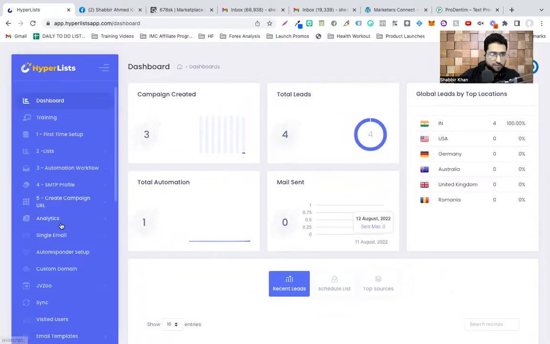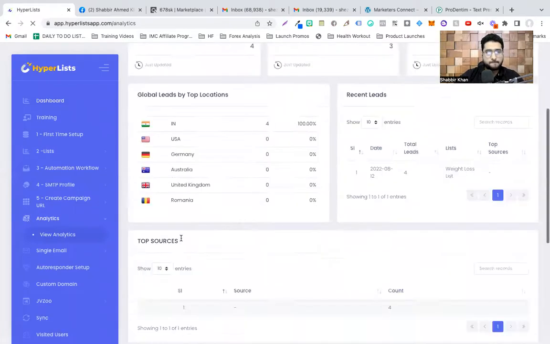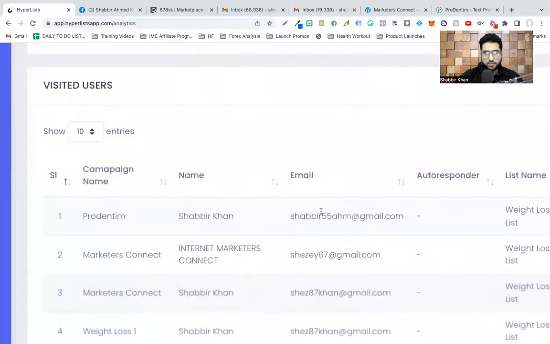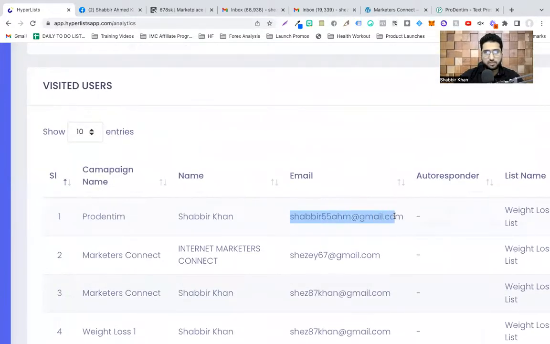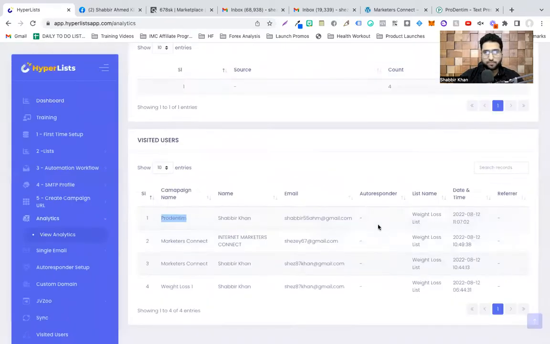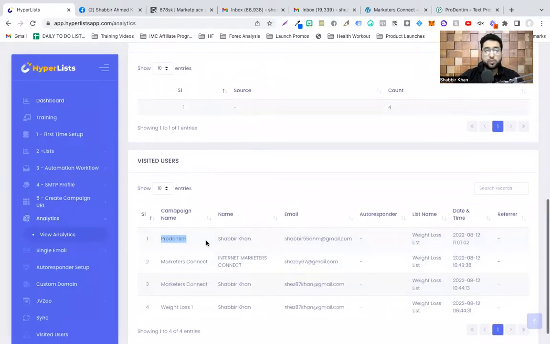Now, if I go to my analytics and click view analytics, you will be able to see that I've just got this lead, Shabir55ahm@gmail.com, and you can see the campaign name Pro Dentim. So this way you would be able to capture leads for anything you want, and the person won't even know that he put his email in.